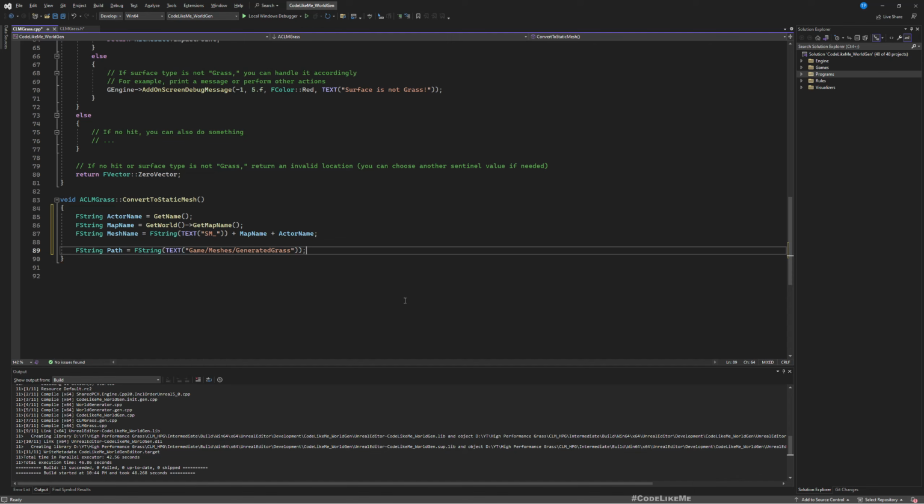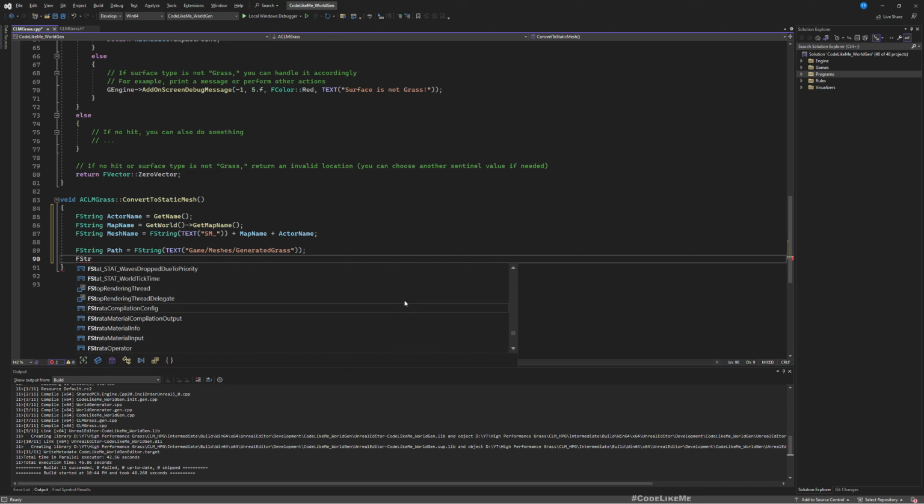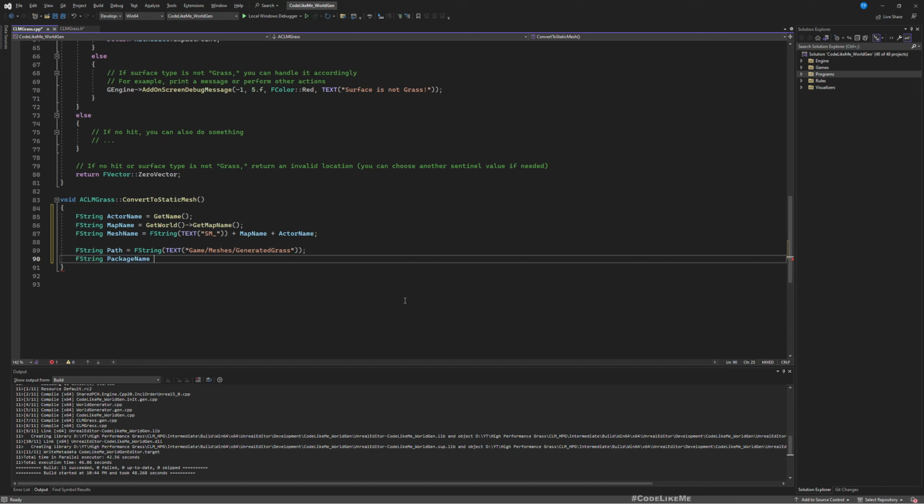Okay, now using these two strings, we can create a package name. A package name is required when we want to create a new object.